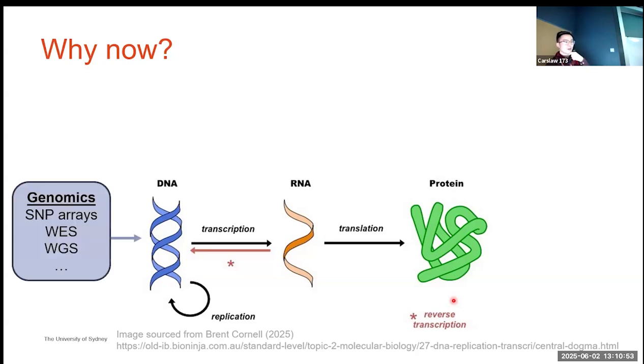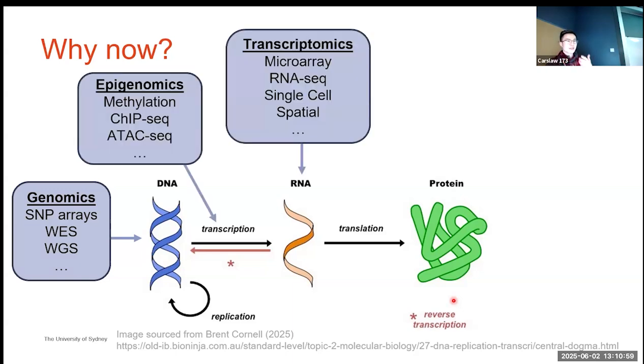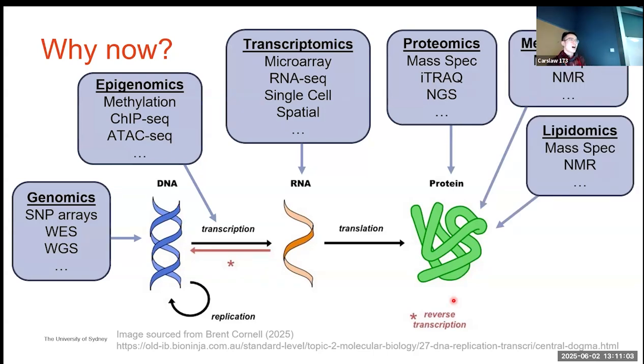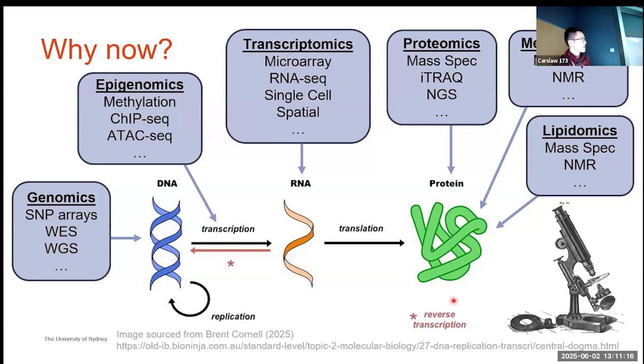So for example, we have a whole range of genomics technologies, which can measure DNA. We have epigenomics, transcriptomics, proteomics, metabolomics, lipidomics, all of these which we call omics. And in fact, there's many more that I couldn't fit on this slide. And the development of these sorts of omics technologies is often compared to the invention of the microscope.